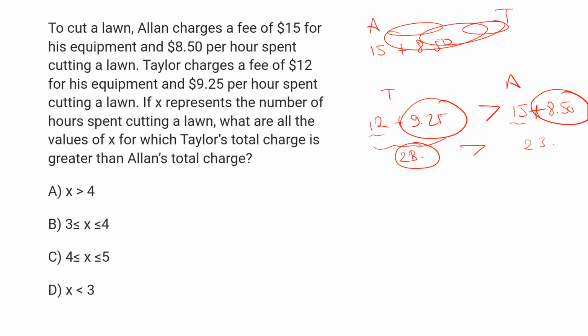Similarly, we can just add one more hour in this. Whatever value we are getting, for example, if the value is coming as X, then we can write X plus 9.25. And suppose the other value is Y, so we can check Y plus 8.50. If this statement holds true, then we can say X is equal to 2. If this statement holds false, then we can say that at X equal to 2, meaning after 2 hours, this condition is also not valid.